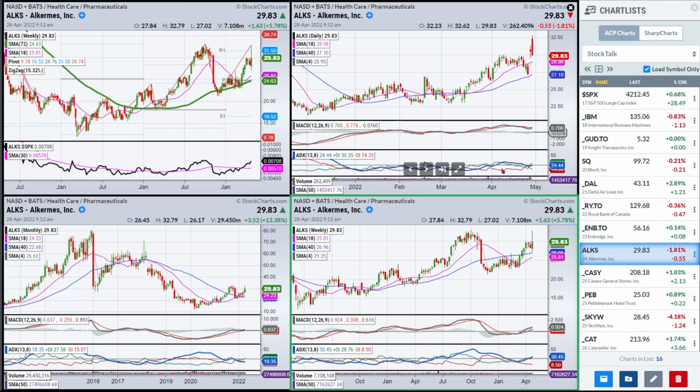Look for more sideways action. I mean, the longer term pattern really doesn't look bad at all. Maybe if this can come back and test the 18-week or work sideways for a little bit and let the 18-week catch up, then we might have created enough energy to get through this resistance zone. But I don't think it's ready to do it right now.